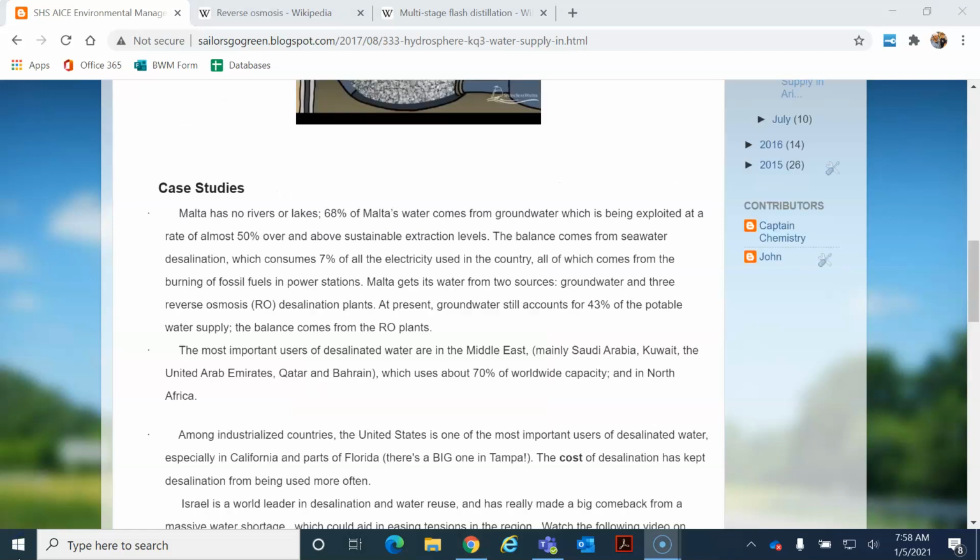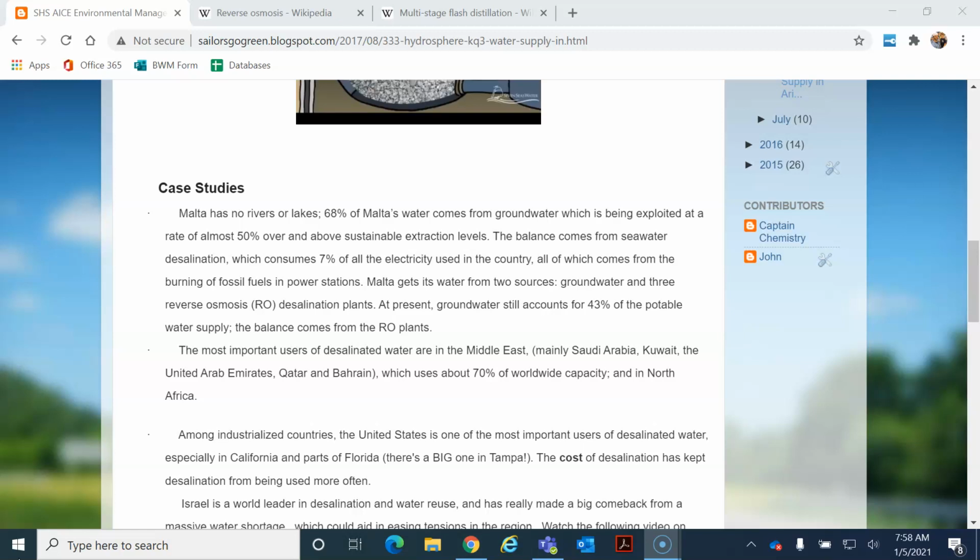I just thought some of you may not know what Malta is. Malta is a small island off around Europe. That's why they don't have any of those water features. It is an MEDC, so when we talk about those, that's a MEDC definitely. That's why they can get all those RO plants.